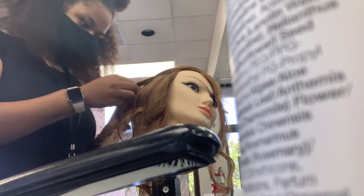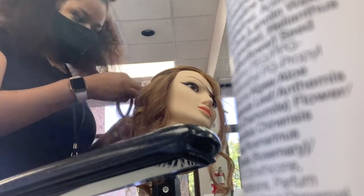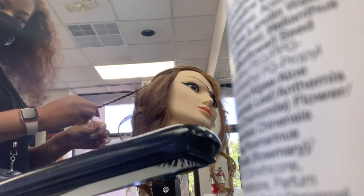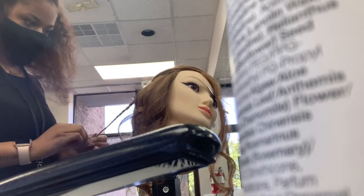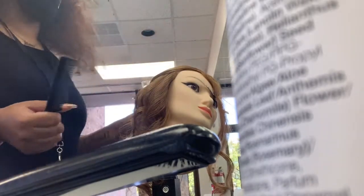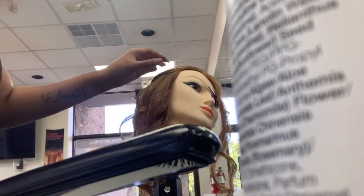The only thing I don't like about it is that it has a weird type of feeling on the hair, but it does make everything sleek, and so you won't have any flyaways. So I think I might even try this product on my hair, like when I do ponytails and stuff like that, or maybe even my clients, just to see how it will work. But I am just doing some two strand twist, and I'm using that spray again, and my comb is my favorite tool, just to help smooth everything down how I want it to be.